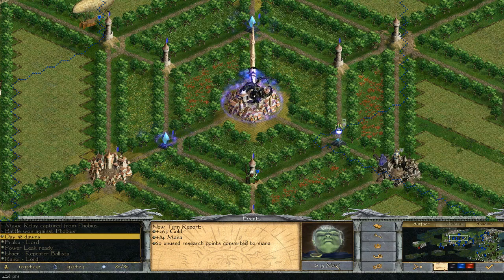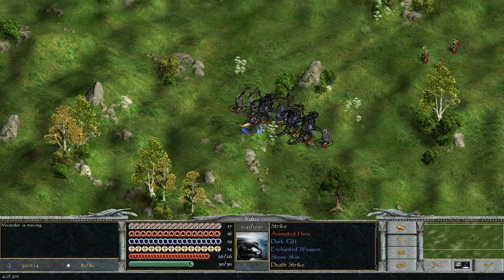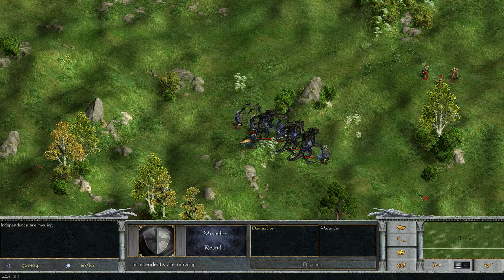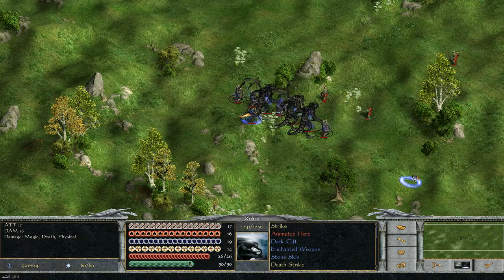What the fuck happened? Someone did something. Probably the AI basically casting a huge amount of either buffing spells, or there was a huge amount of creatures that basically got their automatic city heal.